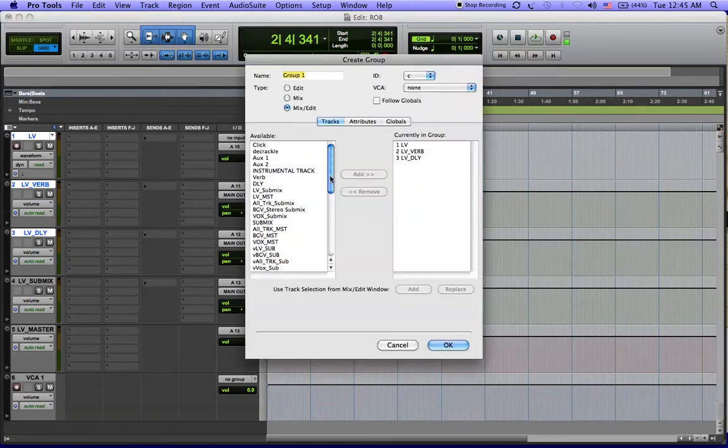Command G. I want to group them. We're gonna call this test lead vocal, and we're gonna give them an ID. We're gonna make that a 3G, and that's what's in that group.